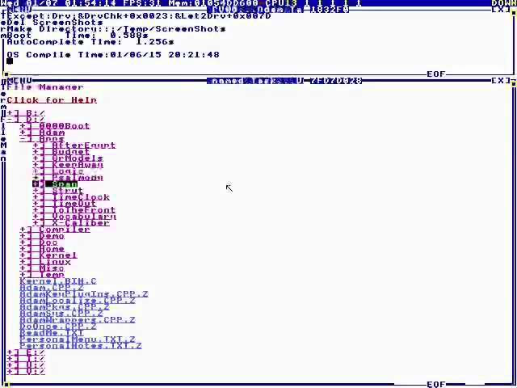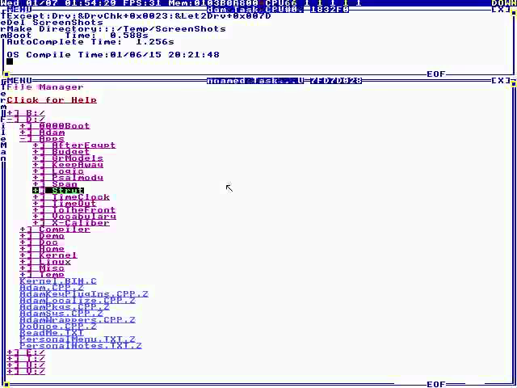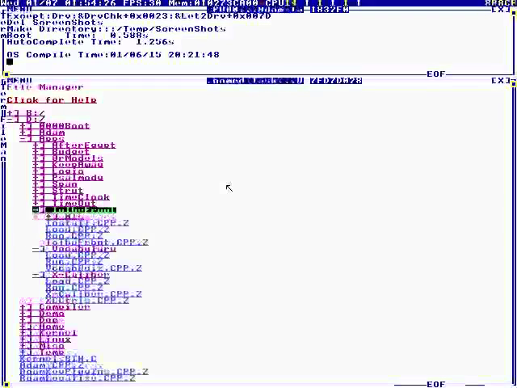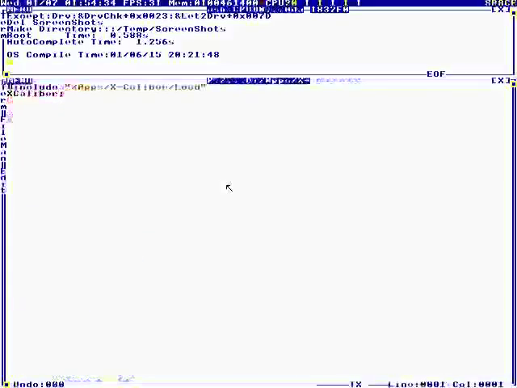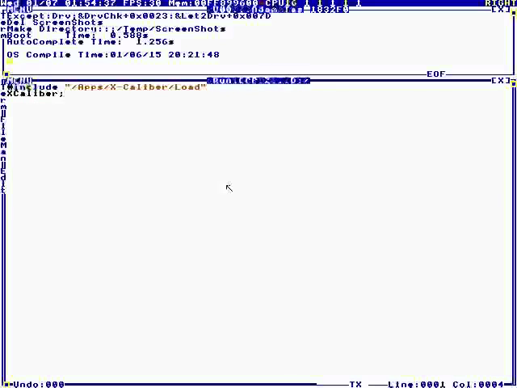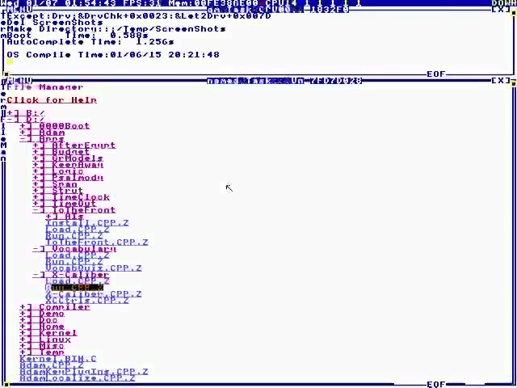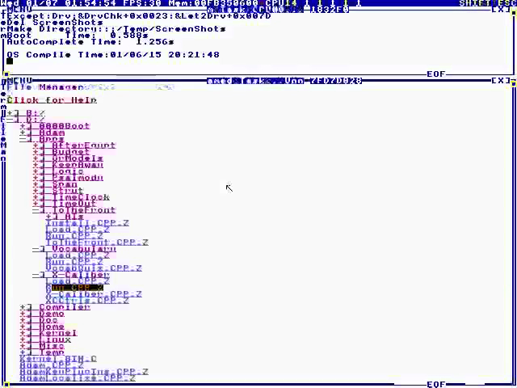So when you come in to run an application, let's look, for example, at Excalibur. All of these applications have a load and a run. Load is for loading into memory, and run, if you see what that is, I hit spacebar. Run does load and then it executes. So the one you need to click on is run. You can just hit F5 when you're on top of run. Now we're playing. How did I exit? I hit Shift Escape.